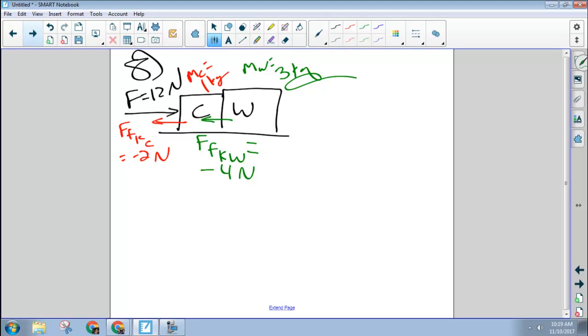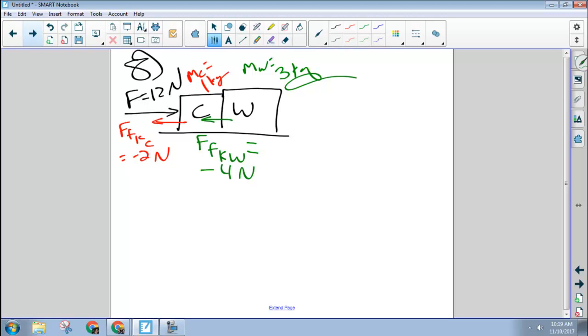All right, so we've got 3 free body diagrams to think of. So one way you can do it is to go through and draw all three free body diagrams, right? One for the system, one for the Cheerios, one for the Wheaties. Okay? But the ones for the Cheerios and the Wheaties are going to have unknown forces, right? Because we don't know the force of the Cheerios on the Wheaties or the Wheaties on the Cheerios, and we don't know their acceleration. All right? Usually, I hope that this homework is helping you see this, usually I think you'll find that you're better to start by looking at the system.